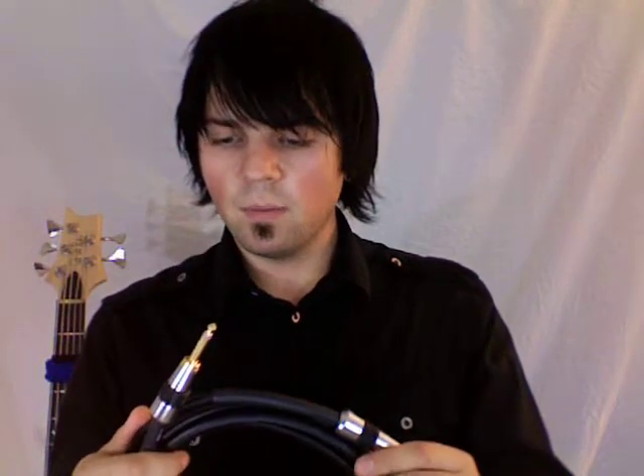So Analysis Plus — I'm going to show you a bunch of other cables I have with them. This is the main one I use, it's just the 90 degree, that's what I use in my bass. These are the speaker cables I use to plug into my amps, to connect the head to the cabs I use the speak-ons. These are called the Clear Ovals, and these are also Analysis Plus.